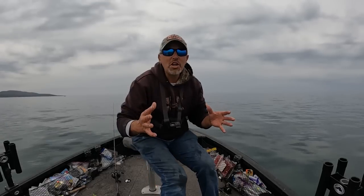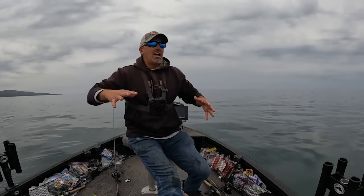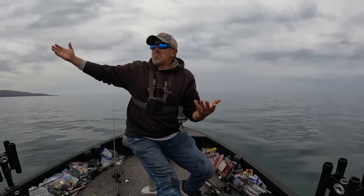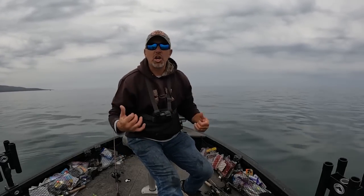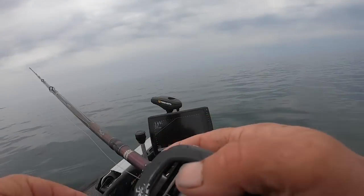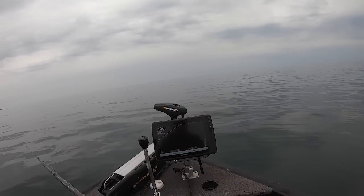I told Andy, when these fish decide to migrate in, they usually all migrate in, and I just didn't feel like they had all migrated in. I feel like a lot of these fish are still out in probably 100 to 300, 400 feet of water. Within the next 2 weeks, they're all going to slide up, change colors, and start spawning. Just watching the fish, watch for his behavior. Here he comes. He should see it any second, Andy.